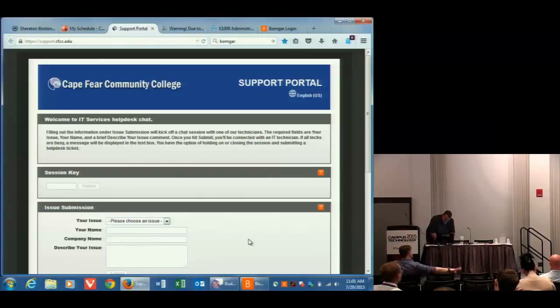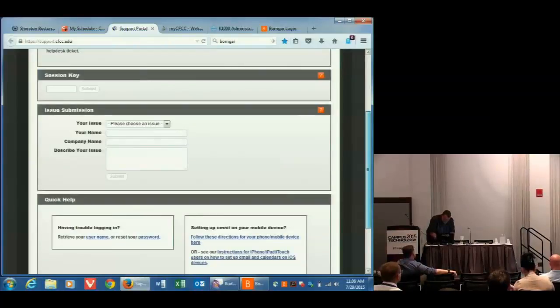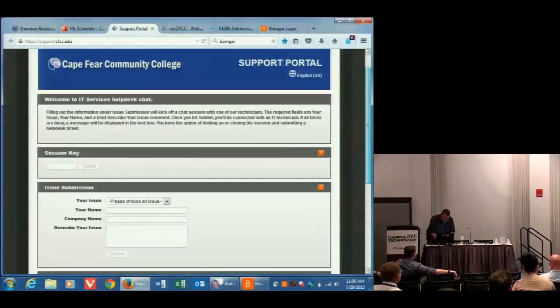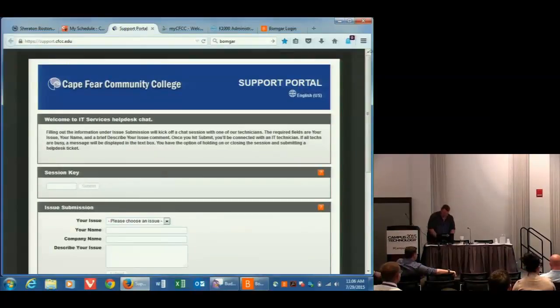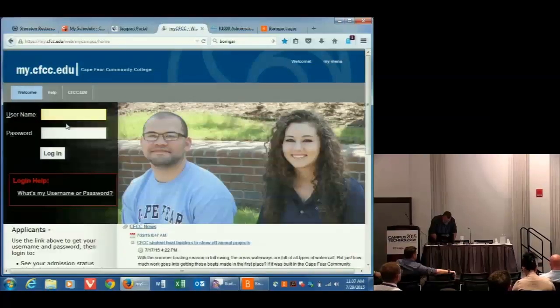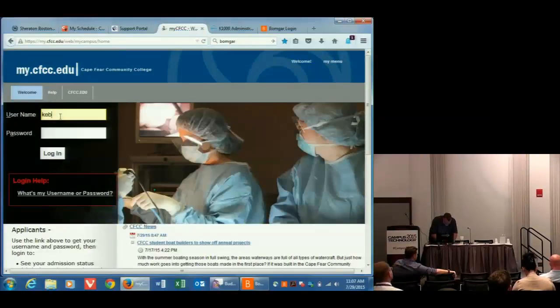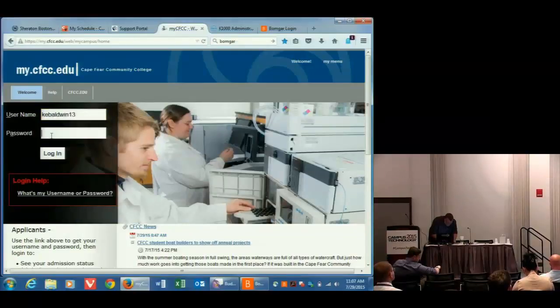This is the student interface from a direct point of view. Basically, you put your name in, your company, what's going on, hit submit, and then it goes straight into our representative console. You can also go at that from the portal. And what we've done on the portal is we've added a button.